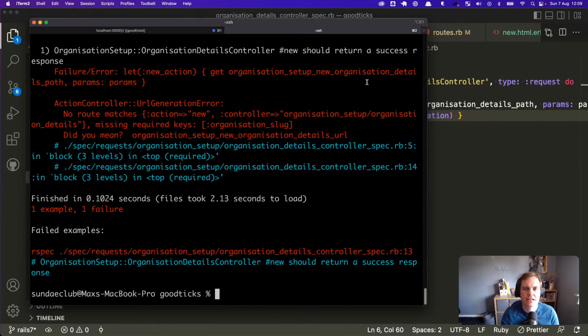Okay, so we've messed up get. Organization slug.